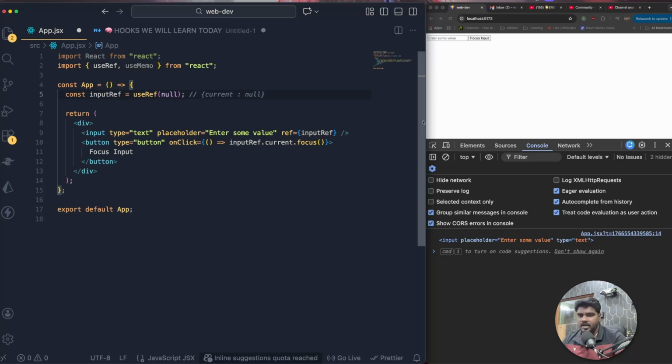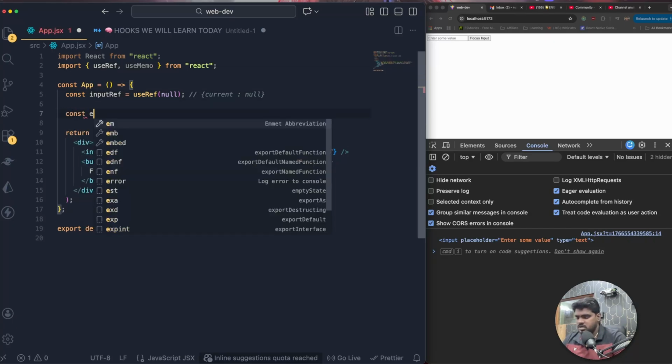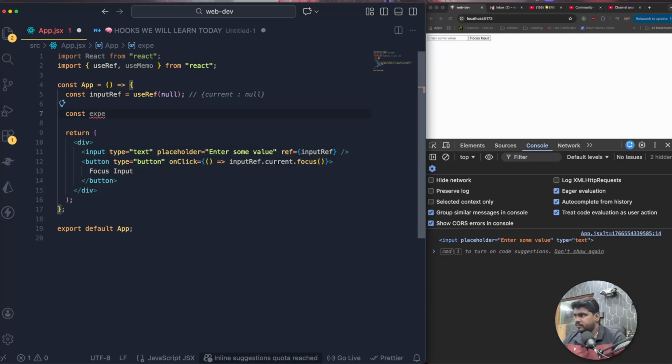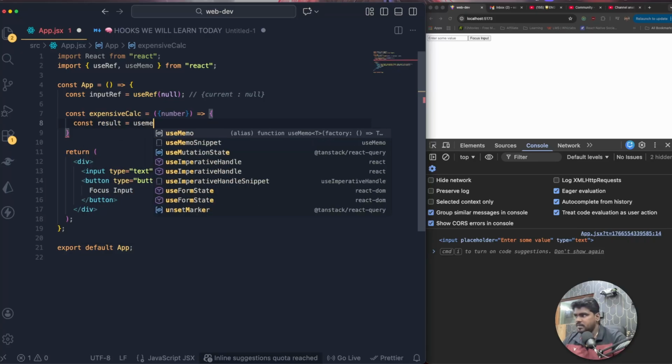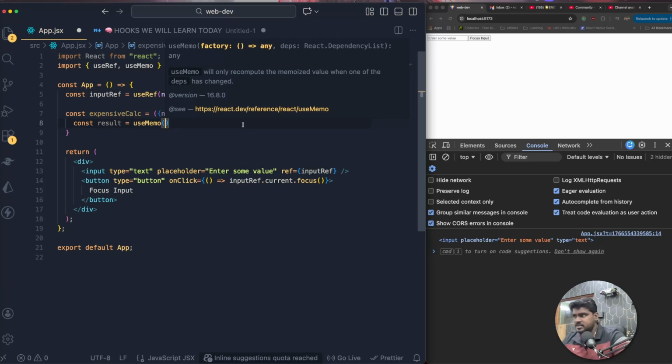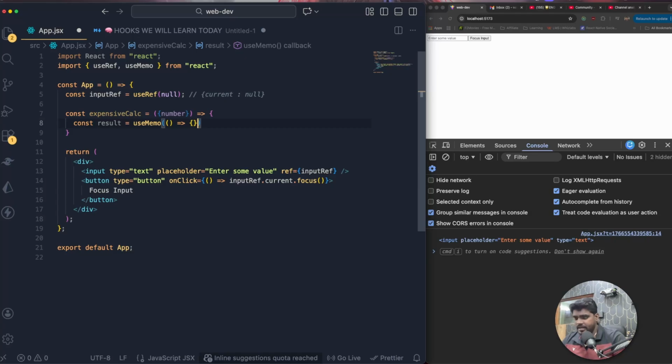For the useMemo hook, here I'm just going to say const expensiveCalculation equals an arrow function, and this function is going to receive a parameter, number. Then const result equals the useMemo hook, open it, and this is going to get an arrow function, and at the end you need to supply the dependency array, just like useEffect itself.